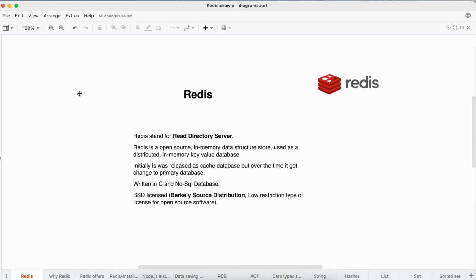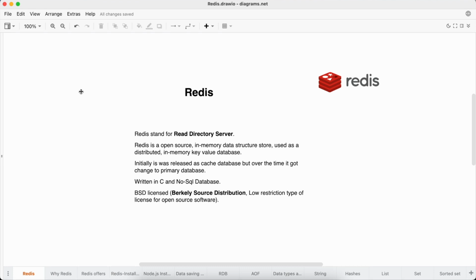You don't need any previous Redis knowledge. However, if you are going to learn about Node.js, then basic JavaScript knowledge must be there for writing the simple syntax over there. That is not a big thing. If you are not looking for that, you can skip those lectures or videos. So let's get started. What is Redis?